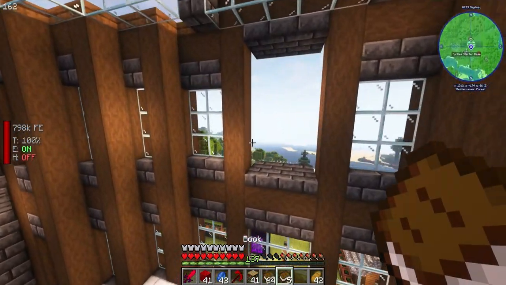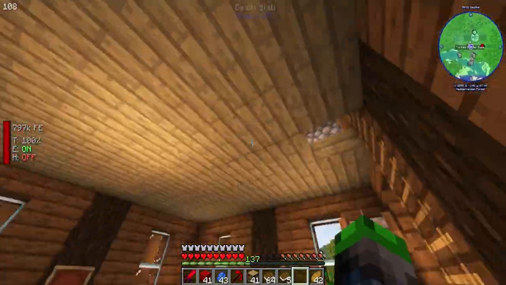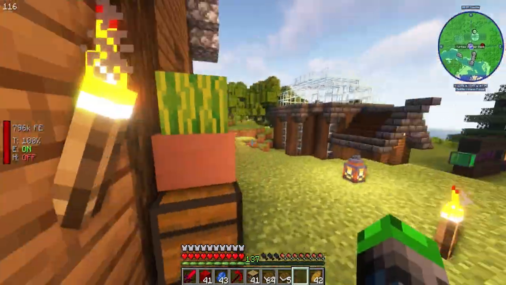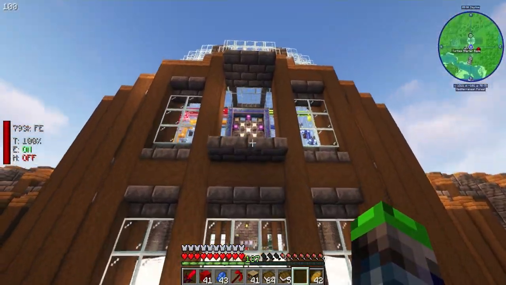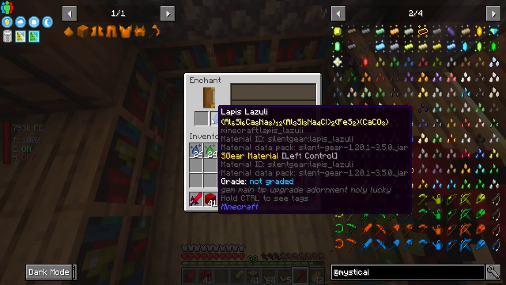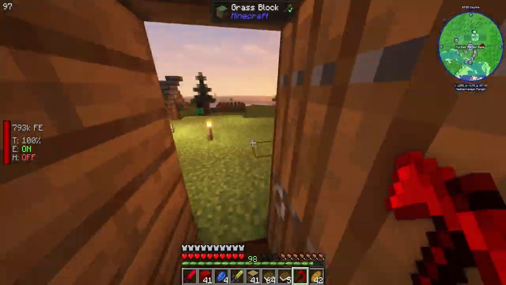Okay, I'm just gonna start enchanting these books, see if we can get mystical enlightenment. We might not be able to. Give me a second. Might need to make a second one. Okay, so we got mystical enlightenment 4 on this guy. You can get up to 5, but I think you need to combine two 4s.